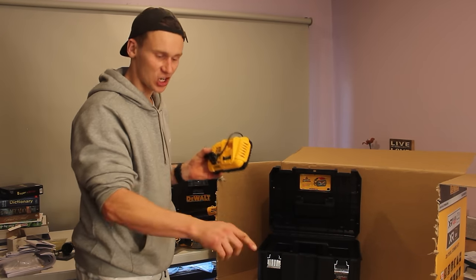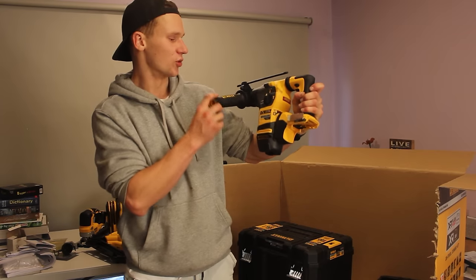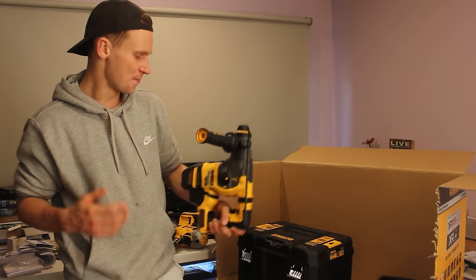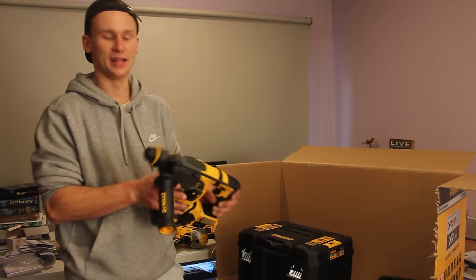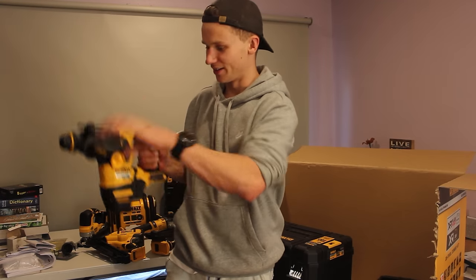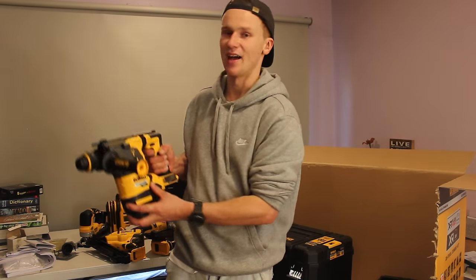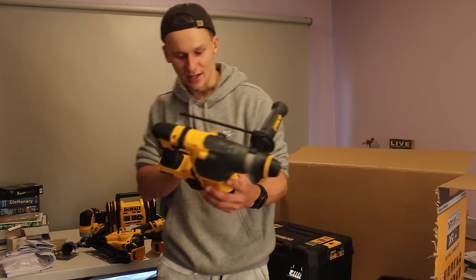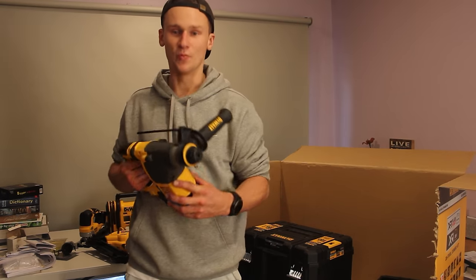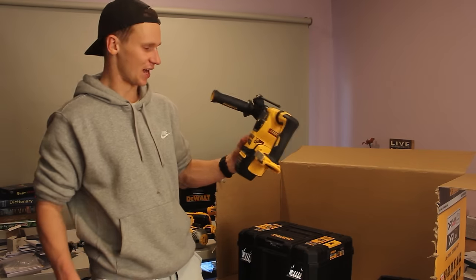This is the DCH333 hammer drill, which is an improvement on the previous hammer drill I've owned. I'm keen to use this one and compare it to the previous model. Straight away I can say this is quite heavy, but with that heaviness it does have a lot more power to it. I'm reading right now it does have an anti-rotation system — I'm hoping that means when you're drilling it won't snap and bend your arms around, which is one of the worst things to happen while using a hammer drill. This thing is huge — I've never used a DeWalt hammer drill the size of this.